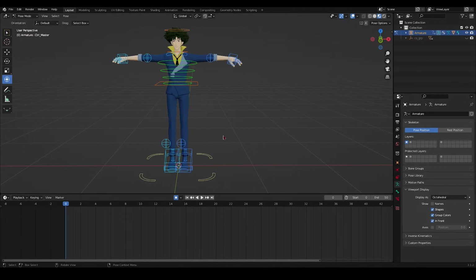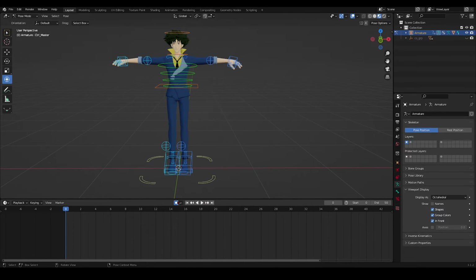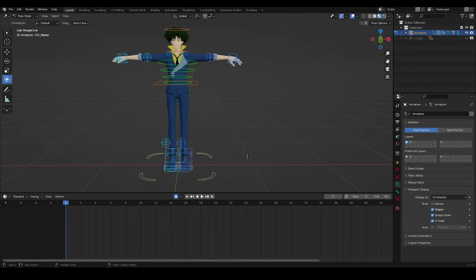All right, so I'm sure you've noticed that I clicked this, and as I moved, I didn't have to press a keyframe. This is called auto keying. This will either be your best friend or your worst enemy. What this does is every time you move a bone, it is going to record that movement and set it as a keyframe. So there we go. Boom, boom, right?